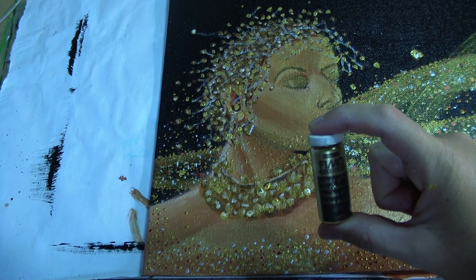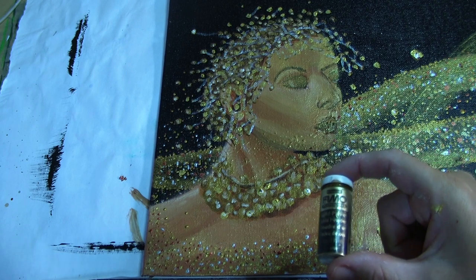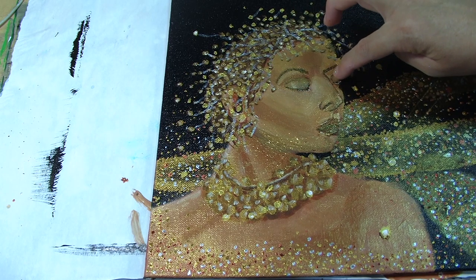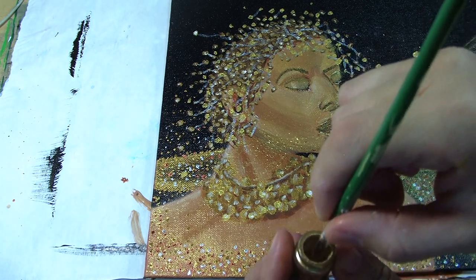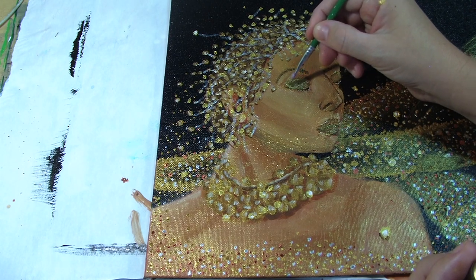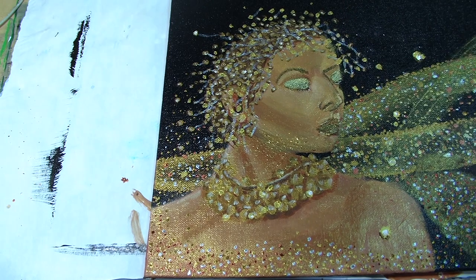I want her eyelids to shimmer a little bit more, so I have this, it's Pearl X basically, like shimmer powder. You put it on clay. And what I'm going to do is I'm going to get a little bit of golden glazing liquid and put it on the eyes. And I'm going to get a paintbrush. See, it's absolutely beautiful. See how much shimmer that adds.